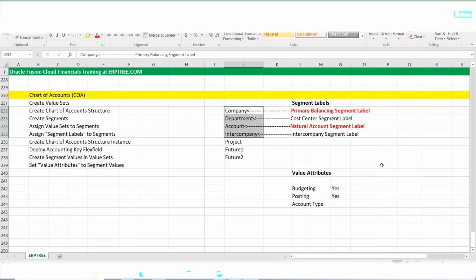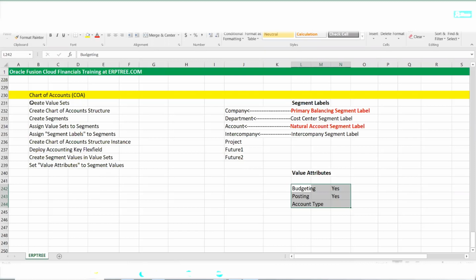We are qualifying those segments with these labels, the same way we are qualifying the segment values with these attributes. In both cases we are giving some qualifications to do something or not to do something. You may set restrictions, you may give permissions. That is what we are trying to achieve with these labels and attributes.